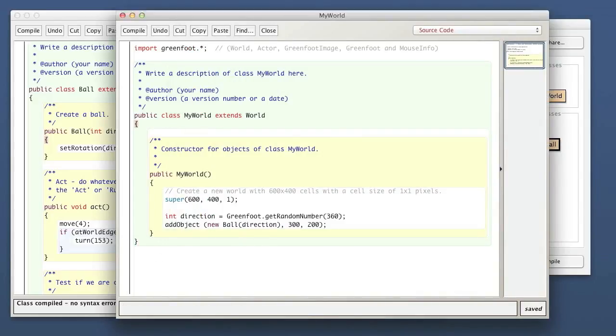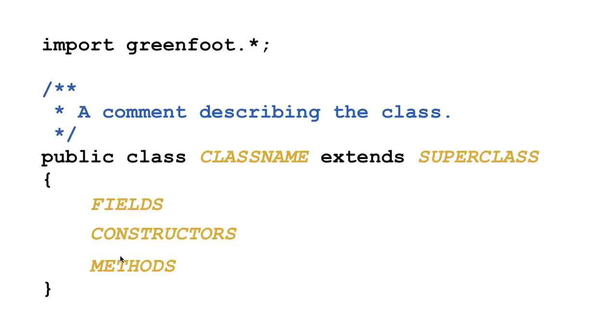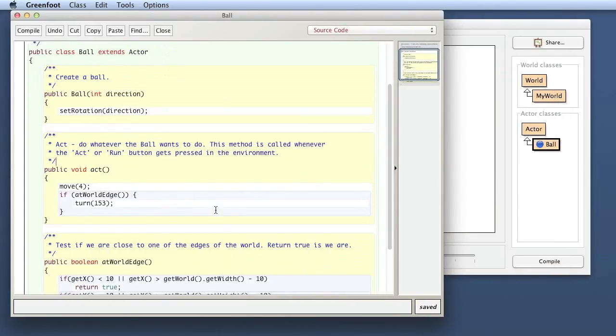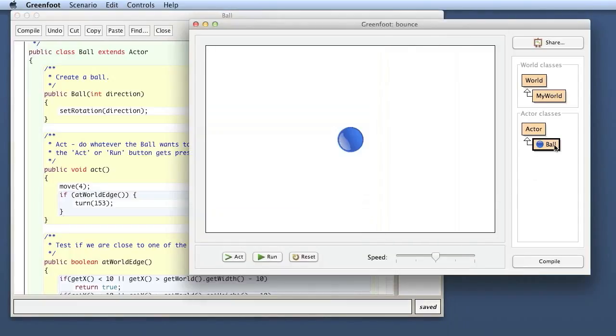So now we are at a point, out of our three elements in the body of a class, where we have a class that has methods and that has a constructor, but we don't have fields yet. We see here a constructor and two methods. Before we go on to add fields, one other remark about interactive creation.